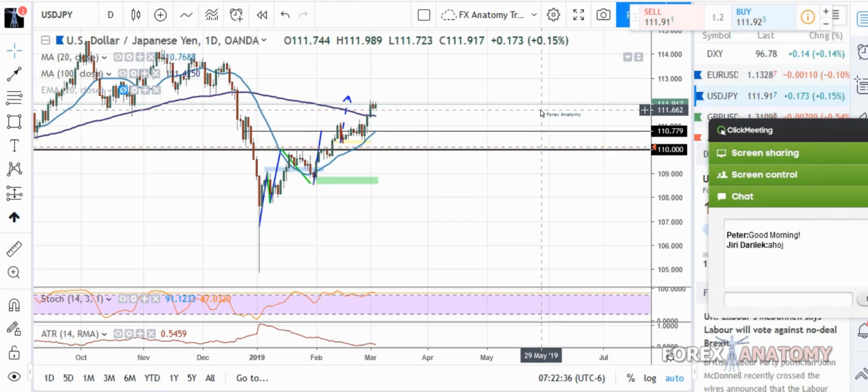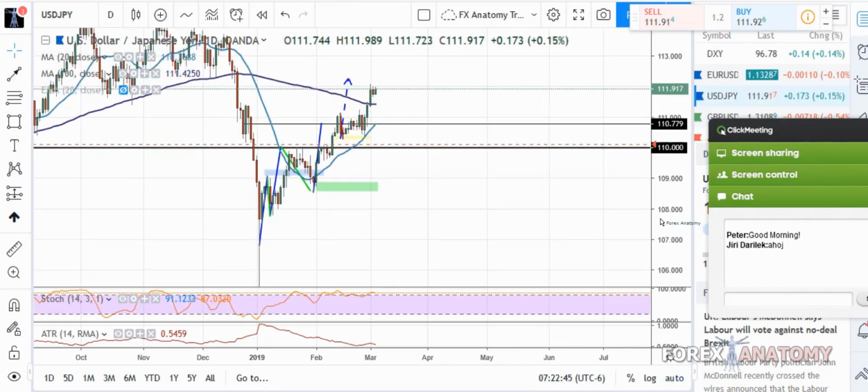All right, right now we're looking at the US dollar Japanese yen, and we're currently looking at the daily chart. And what we were expecting to happen really didn't happen. Price is very bullish now for the US dollar Japanese yen. I know for the past few weeks we were expecting price to push into this zone and area right here. And you can see that price started consolidating within this zone. So then we knew that there were some sellers positioned here. So we were sort of correct as far as what we were expecting to happen. We really wanted to see consolidation around this area and then a nice push to the downside.